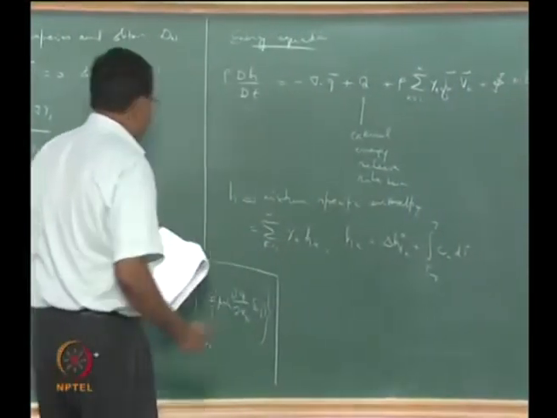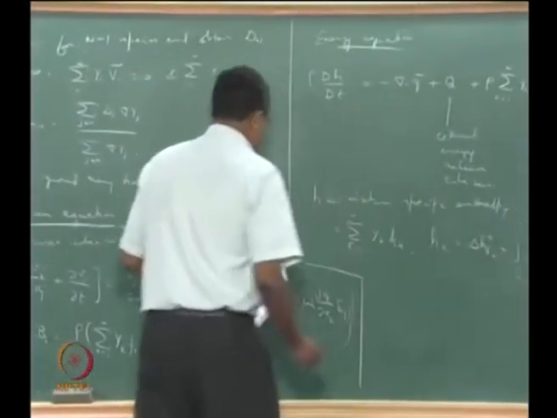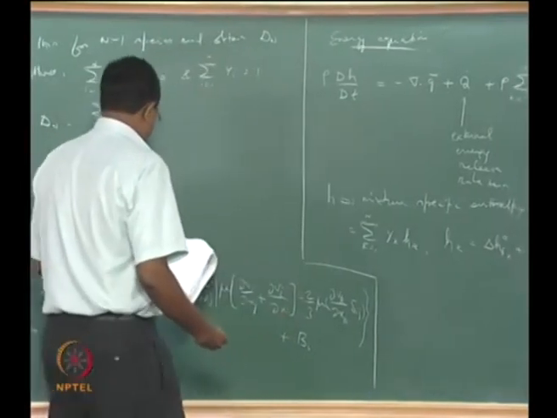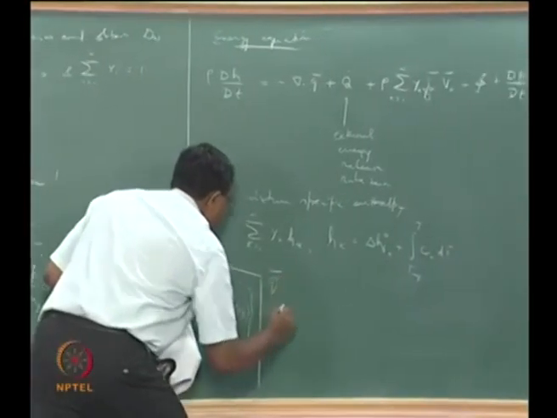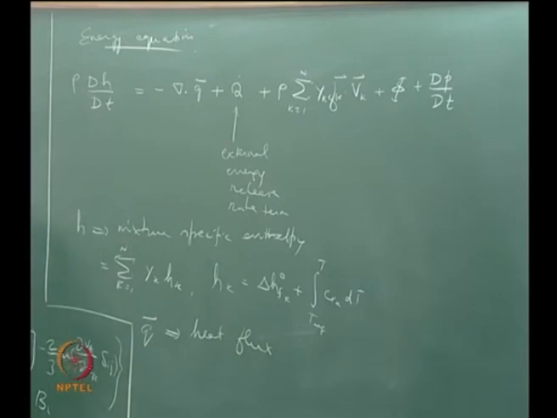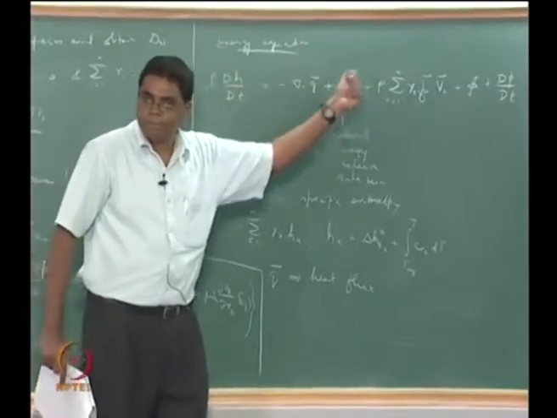Okay, let us look at a few other terms. Let us look at divergence Q, or what is Q first of all. I told you it is coming from the surface. So this is heat flux. This is an energy rate equation, okay. So this is actually per unit time. Whatever we are writing here is per unit time. Things are happening as they are happening. We are looking at what is happening per instant, per unit time, right.